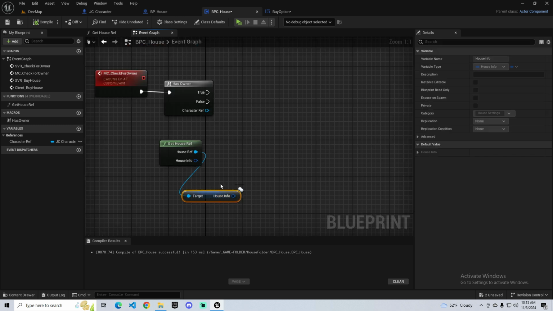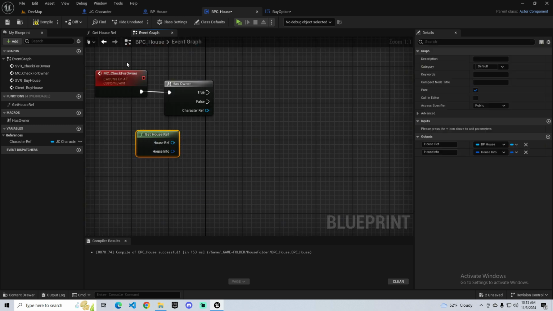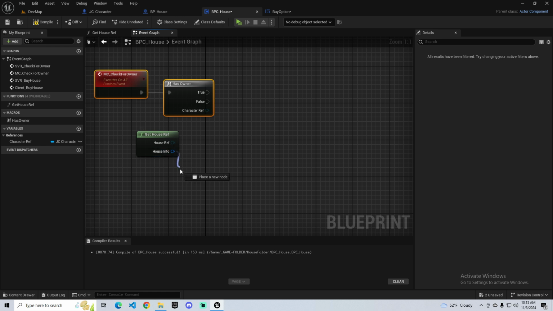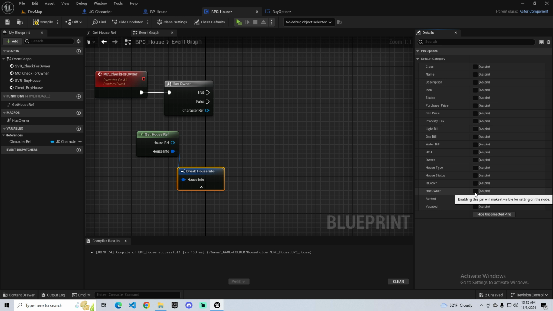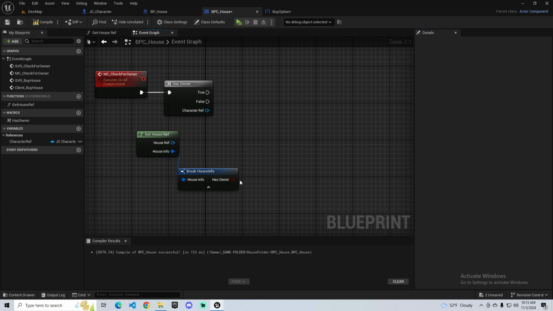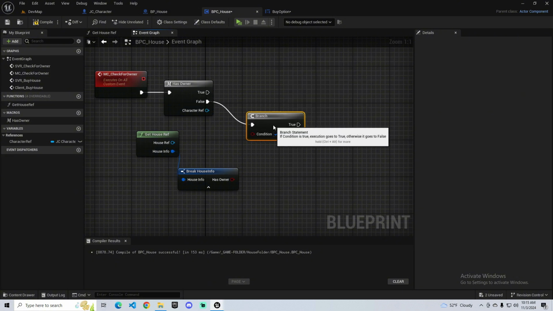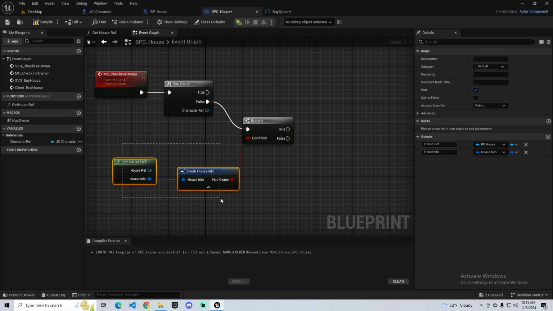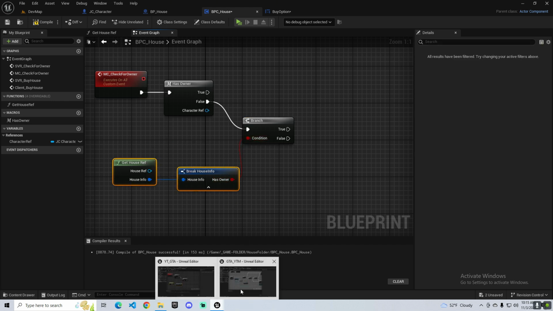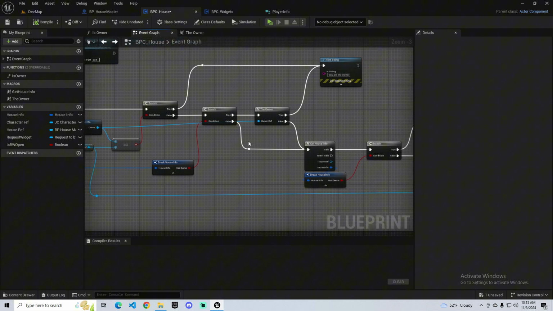Now, okay, we break this, and then we're checking the has owner boolean, if it's true, on the false, because if we are the owner here, we don't even need to do anything. Now we're checking to see if has owner is true. If has owner is not true, we need to check the owner again.